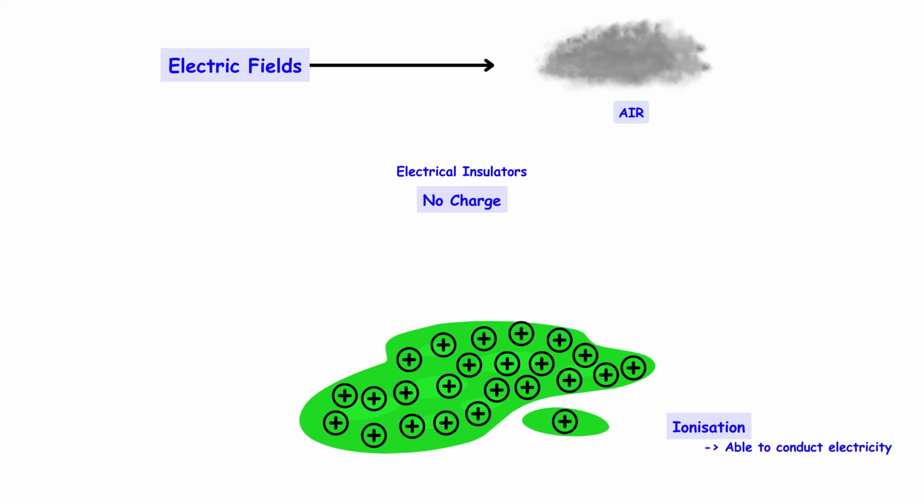And once the air has been ionized like this, it suddenly becomes a conductor, allowing electric charge to travel through it. This is exactly how sparks are able to jump across gaps between charged objects, moving straight through what was previously insulating air, and it's why high static charges can sometimes look like lightning in miniature.